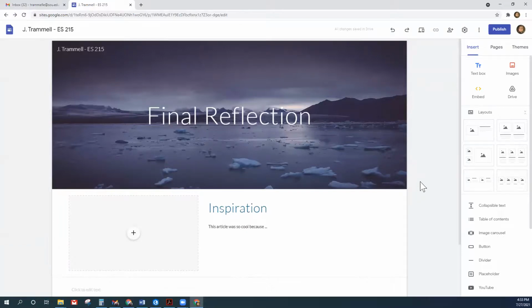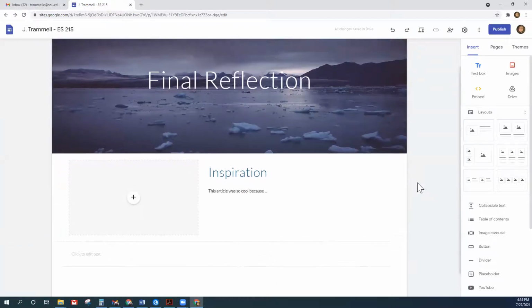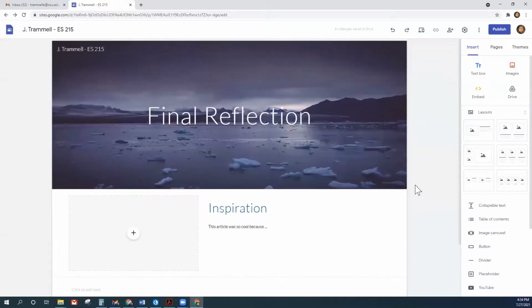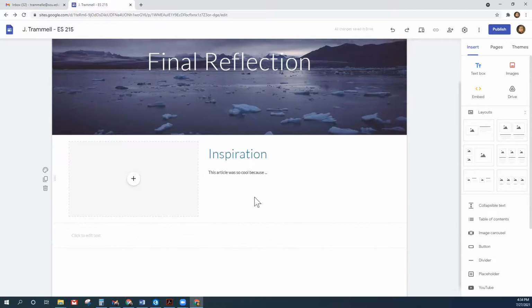And so you can really make it your own. You can make it as creative and artistically pleasing as you want, or you can keep it pretty basic. But just remember, you need those 3 different artifacts, examples of your work, and an associated reflection with each. Like, what was so cool about this? What did I learn? Why was this the assignment that stuck out the most?